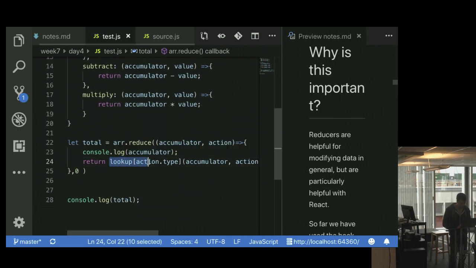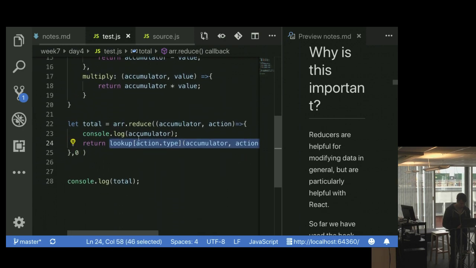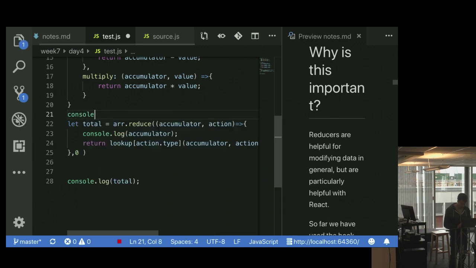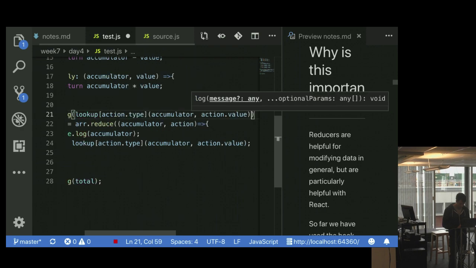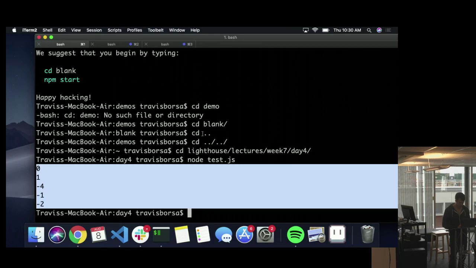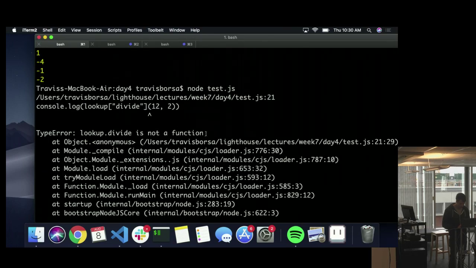So let's do an example, I guess. If I make up a new action, and I give it just a fake accumulator, a fake value right now, when I run this, yet lookup divide is not a function.